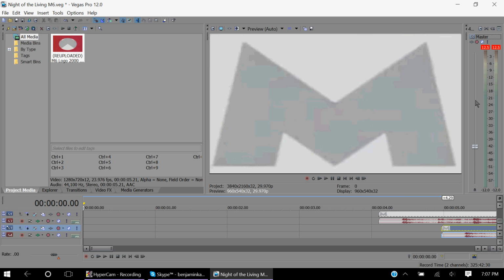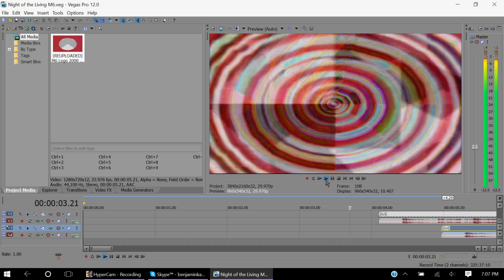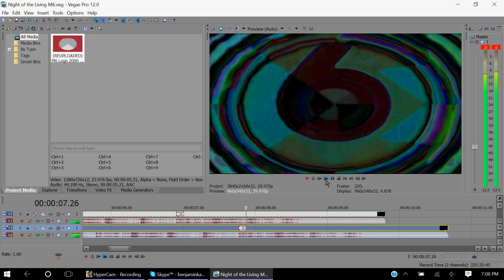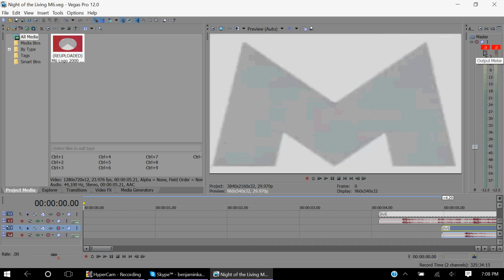So I am going to scroll that down. I'll reduce the volume by 12.5 to offset that. Save it again. And play it again to make sure. So now it says the clipping's at 0. It's still red, so it's slightly above 0, but I'm not going to worry about that.